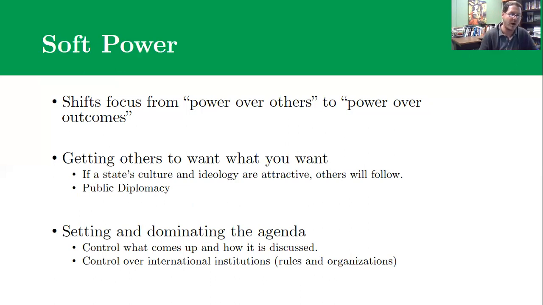So that's soft power, but that's not the only way that Joseph Nye talks about how we can get the outcomes that we want. He also points out that if you have the power to set and dominate the agenda, you have incredible power over how decisions get made, right? If you control the agenda, you can essentially make sure that the things you want talked about are put at the top of the agenda and will get talked about. And items 2 and 3 and 4, maybe they'll get a few minutes. And if something's at the very bottom of the agenda, nobody's going to reach it. It's going to get kicked off to the next meeting, and you come to the next meeting, and there it is at the bottom of the agenda again. And you can keep an item out of discussion for as long as you want, as long as you continue to control that agenda.